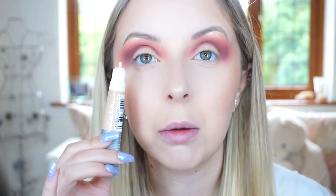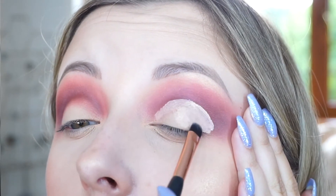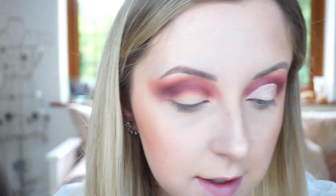Now it's time to cut the crease. I'm going to use the Rimmel Lasting Finish 25 Hour Breathable Concealer. It used to have a sponge on it but I hated it - it's uncomfortable, sucks up product, and is unhygienic - so I just slid it off. I've got a double-ended concealer brush by Primark and I'm going to use the smaller end for more precision. I'll start in the middle and create my shape. Once I've done that, do not look up or it will smudge. I'm getting a flat eyeshadow brush and going back into the Barry M Fall in Love palette for the white eyeshadow just to set it.